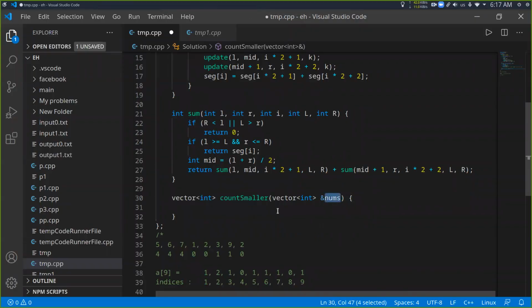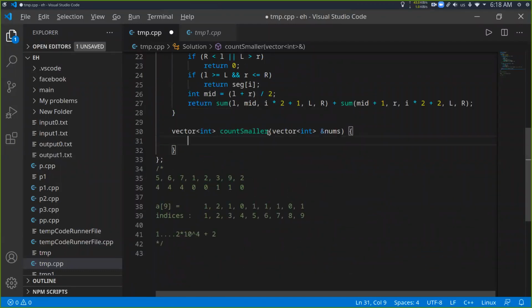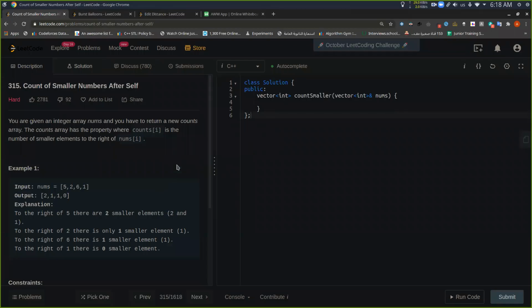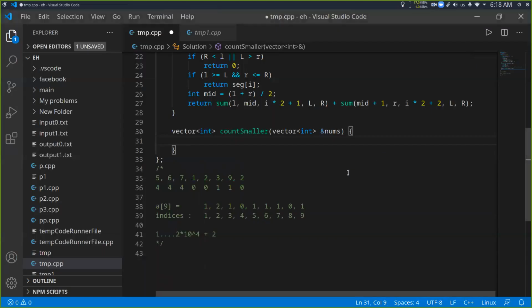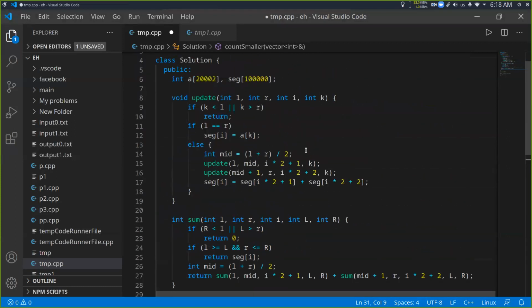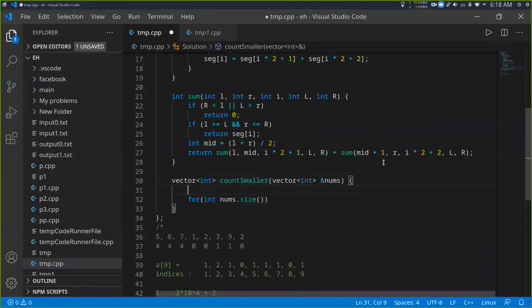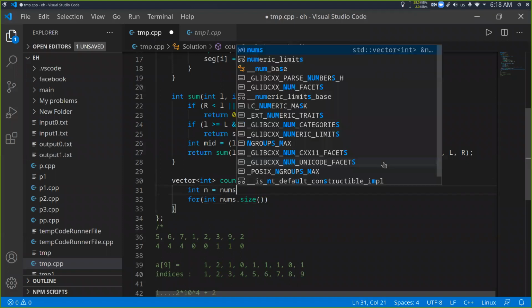So now we have the nums array. What do we want to do here? We want to go from right to left and update A accordingly. So we'll loop from the last element of nums. Let's make n equal nums dot size.